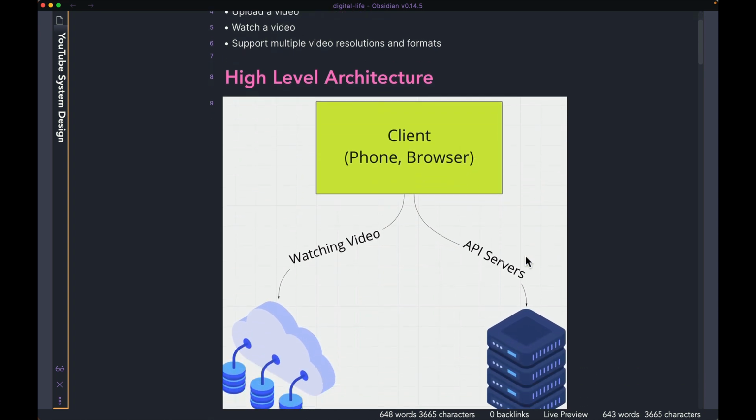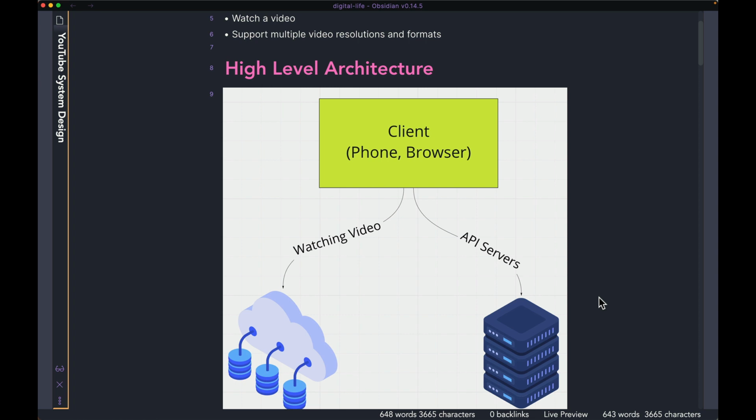So before we dig deeper into the architecture, let's take a look at a more high-level view of the whole system. At the top, you have the client, which is going to be your user using their browser or phone. To the left is going to be our CDN. The browsers are going to primarily use our CDNs to stream the videos from.